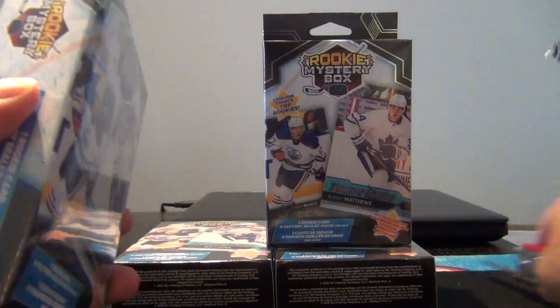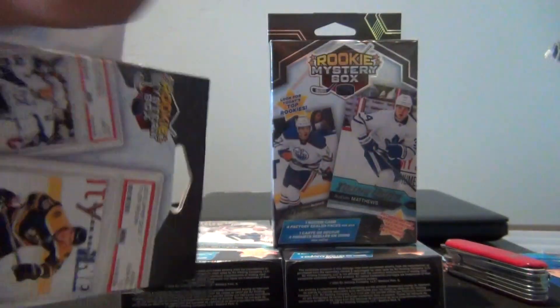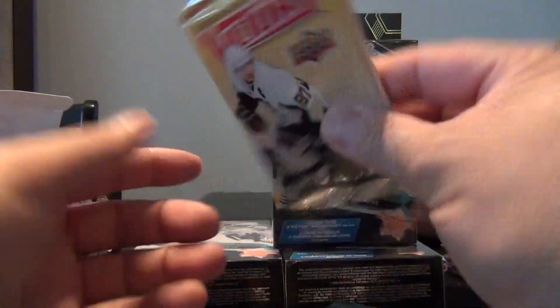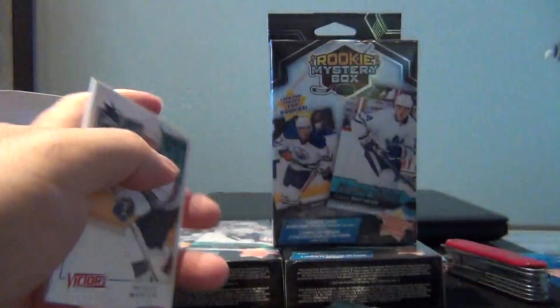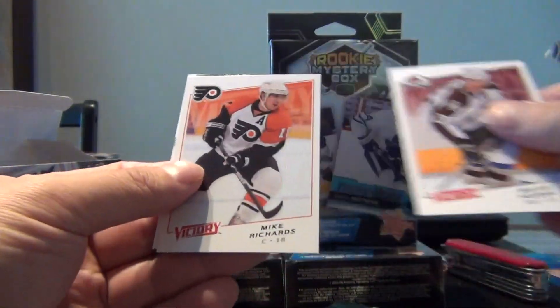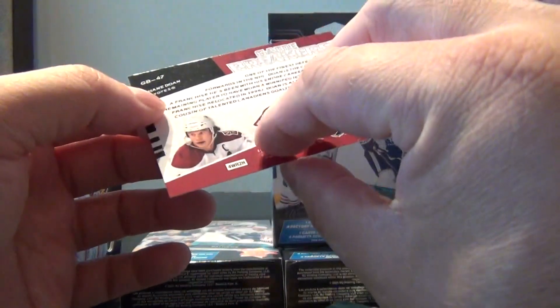Let's give this one a shot and see what we got, see if they're the same four packs as last time. We got a 910 Series 2, Series 1, Series 1, and a Victory. So it looks like that last fourth pack is always the one that varies depending on what you get - so far I've got an OPG and a Victory. Cards include Patrick Marlowe, Colby Armstrong, Peter Mueller, Ilan Heyduke, Richards, and a Game Breakers of Shane Doan.